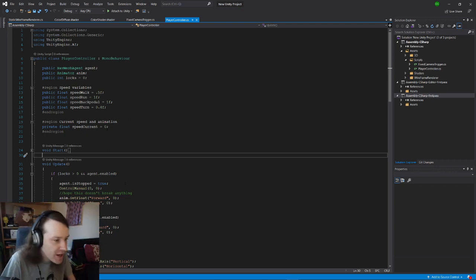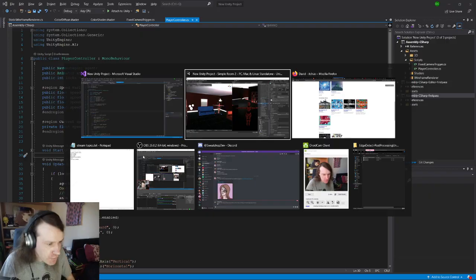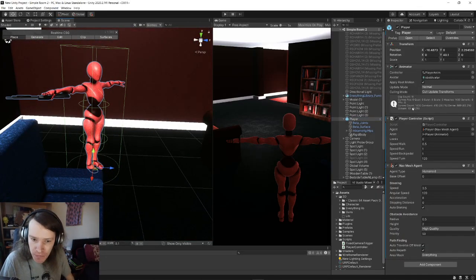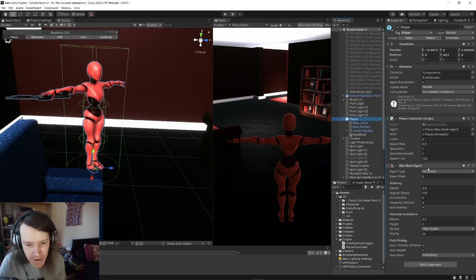Right. Player controller. We're using a nav mesh for the player. It's a nav mesh mixed with some simple walking animations. If we have a look at the actual player in the inspector, there's a Nav Mesh Agent, which is just for navigation.